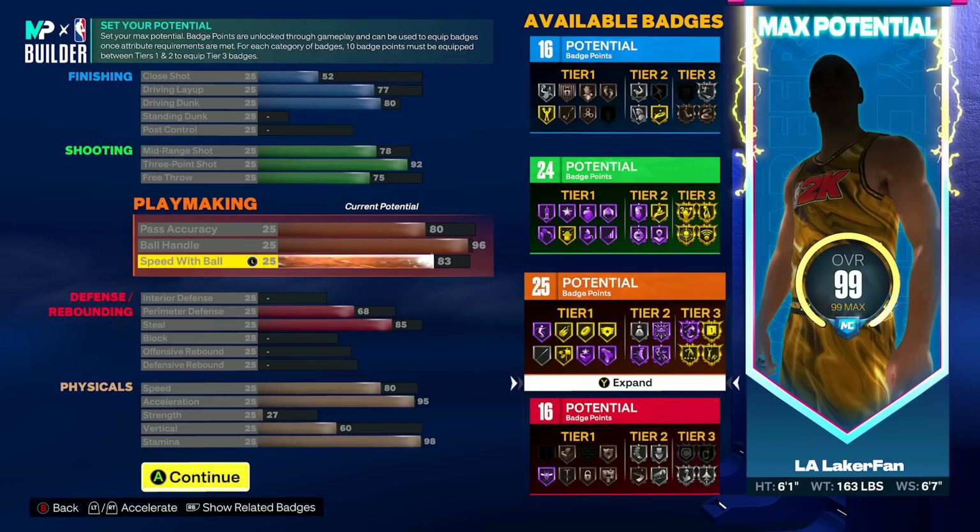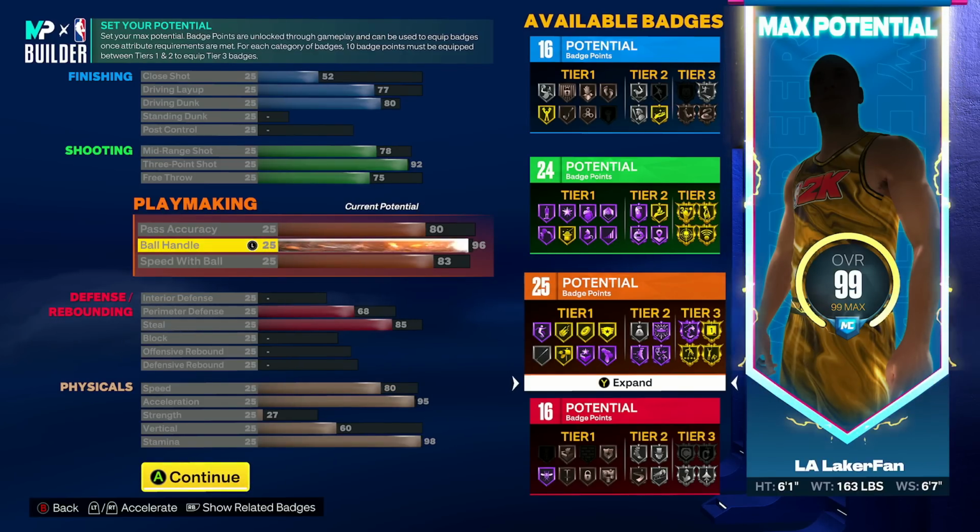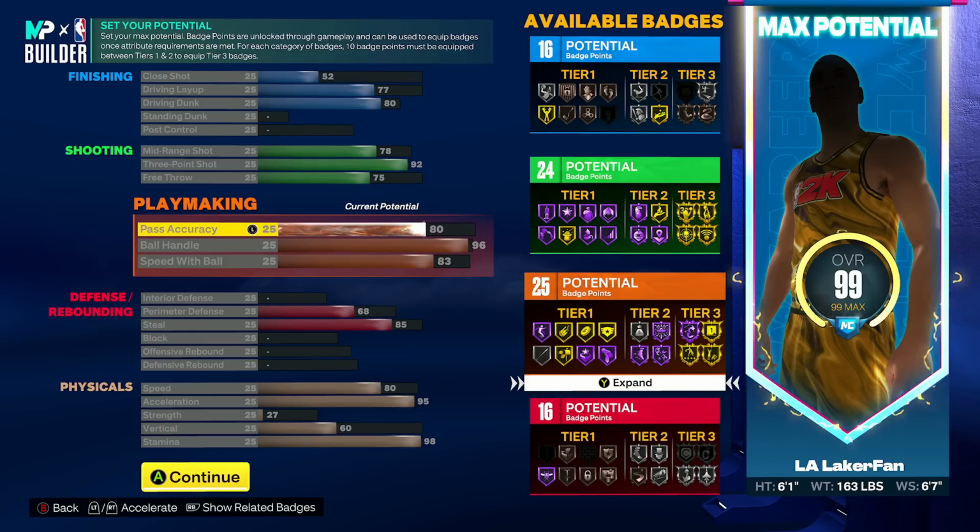I have a little bit of a difference in speed with ball just for an extra badge point right here, but this level of ball handle is something that people like Eyeball Greens end up going for as well. He actually goes a little bit higher for that matter, but he's going to be the #1 Pro-Am point guard in the game this year. Definitely going to be drafted first overall in the 2K League draft coming up here as well.